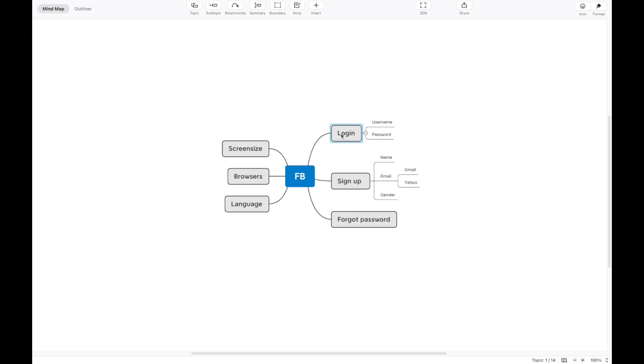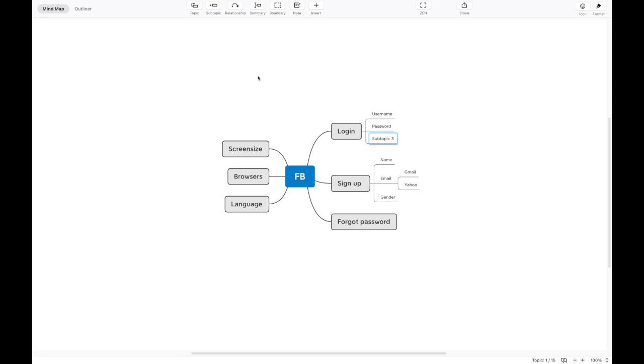In login also you have some functionality, like login with Google, if it has that. Based on your documentation you can put those functionalities. In forgot password, what are the other ways?